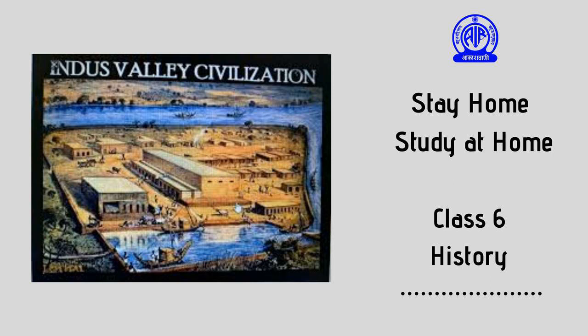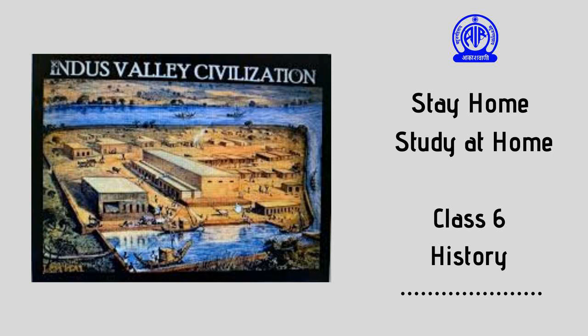Now there is question number 5. Make a list of what the Harappans ate. Put a tick mark against the things you eat today. Now we discussed what they grew and what they ate. They ate various things. Okay, so I'll repeat it again. It's wheat, barley, peas, pulses, rice, sesame, linseed, mustard. So these are the things which we also eat.